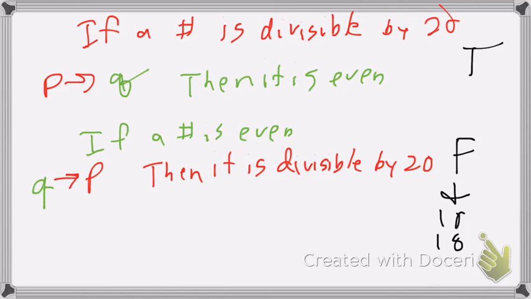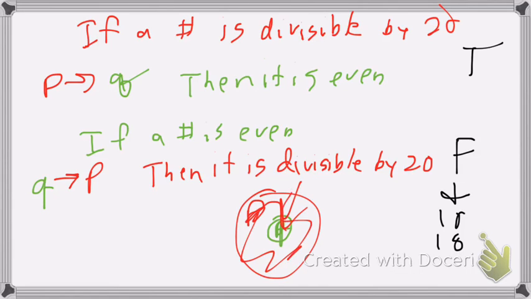So we know that 10 is even. So we look here, and if we were to look kind of like the Venn diagram here, we'd say all the even numbers right here. That's our Q, sorry. And then we go, do all of those numbers fit in here? So we say, if a number is even, then it has to be divisible by 20, and that's false. And so that's not a good definition of even, because it's not reversible, and therefore can't be written as a true biconditional.